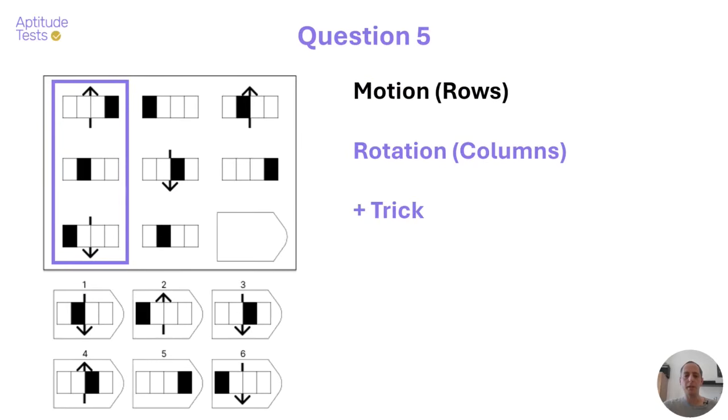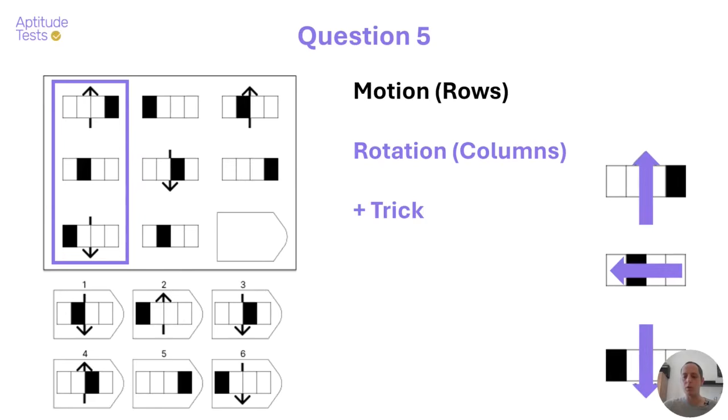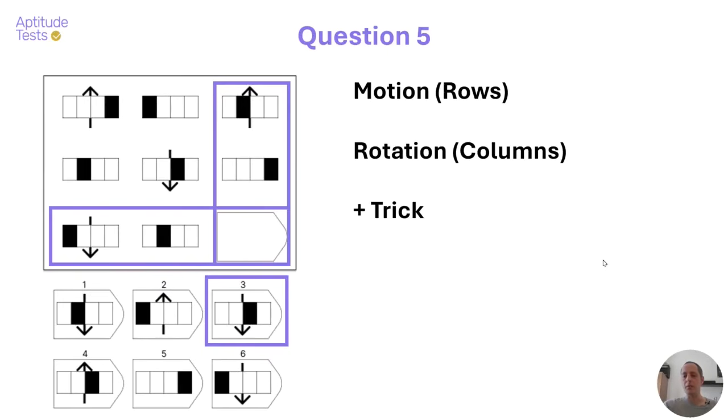And the next pattern is across the columns. It is rotation, the rotation of the arrow. Okay, so this is the trick I want to talk to you about. In this case, you can see the arrow rotating 90 degrees counterclockwise with each step. And when it is parallel to the rectangle, then it's basically completely hidden behind it. It's a rather common trope, you could say, in these types of questions. So answer number 3 is the combination of patterns from both the rows and the columns.